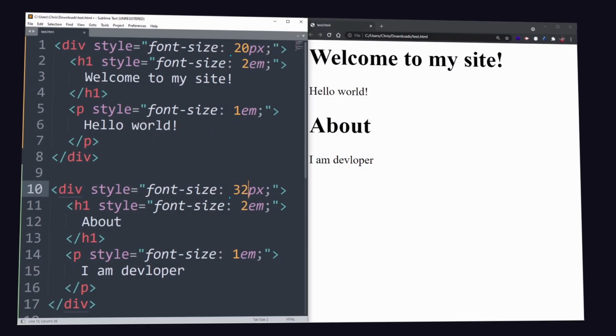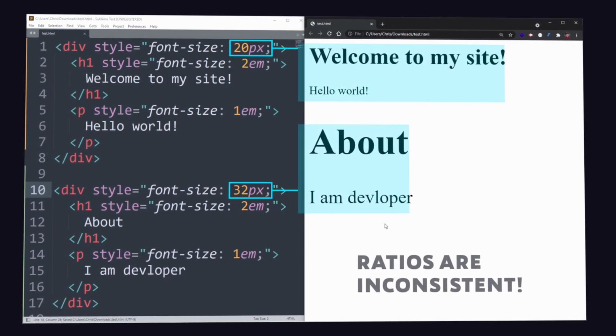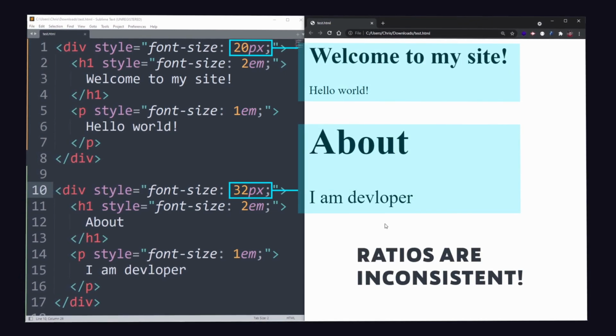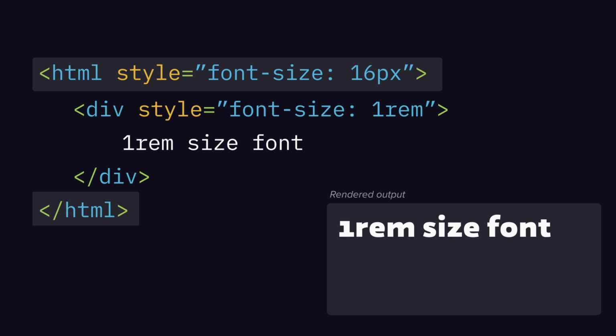Since parent divs can have different sizes, throwing off the overall consistency with text sizes on the rest of your site. As a result, in my opinion, it's better to use what's known as a REM unit instead. A REM unit determines the size of something based off your site's root tag, which in almost every case is going to be your HTML tag.